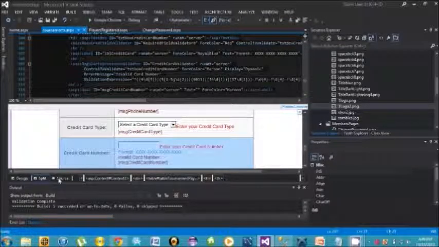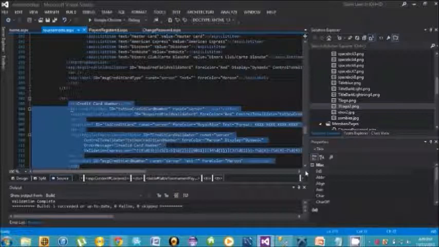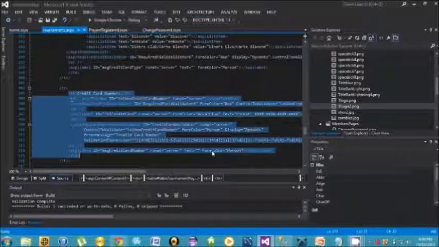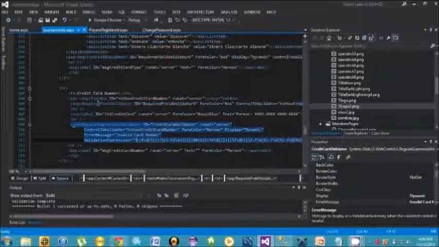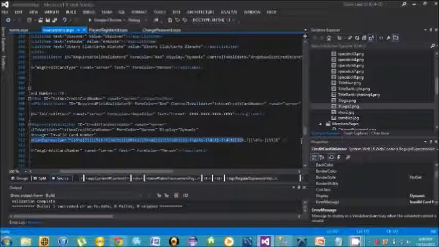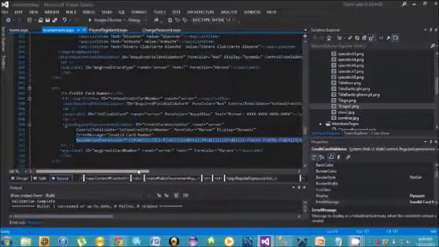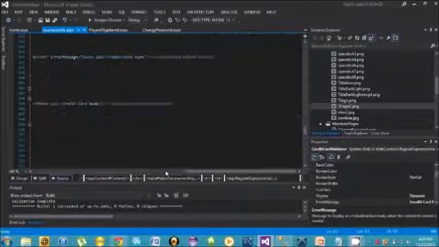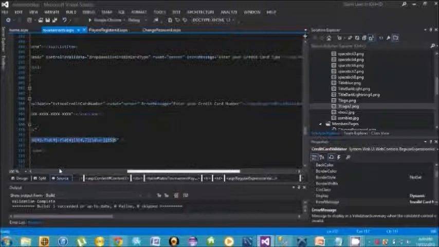So here is the code behind the credit card number, and as you can see, we also have a required field validator and a regular expression. The validation expression was pretty tough to figure out, but we finally got it down. The way this works is it has to be a 16-digit number, otherwise it won't work.